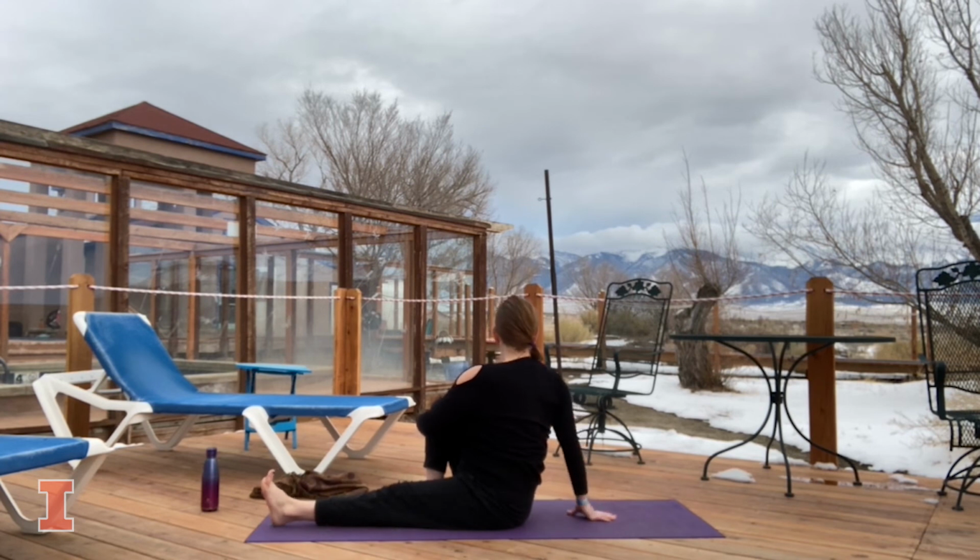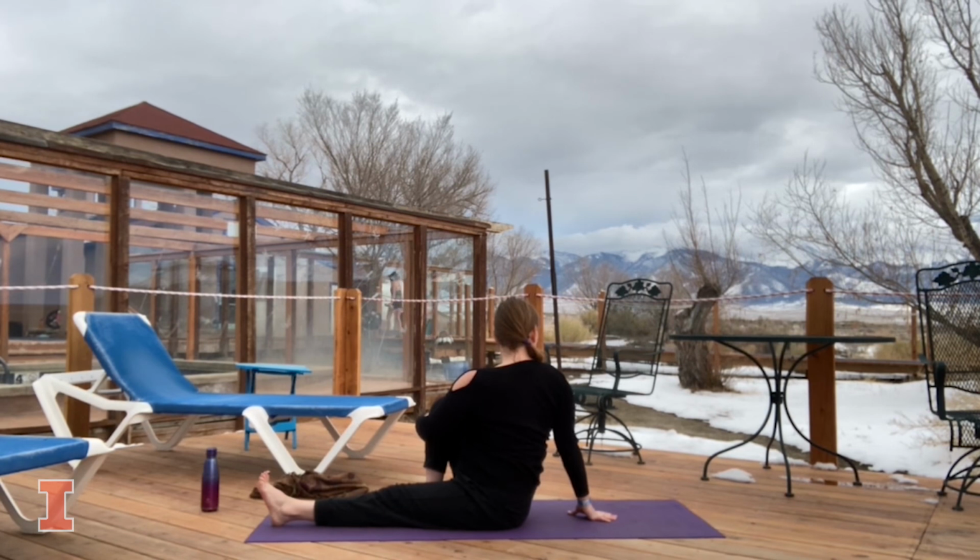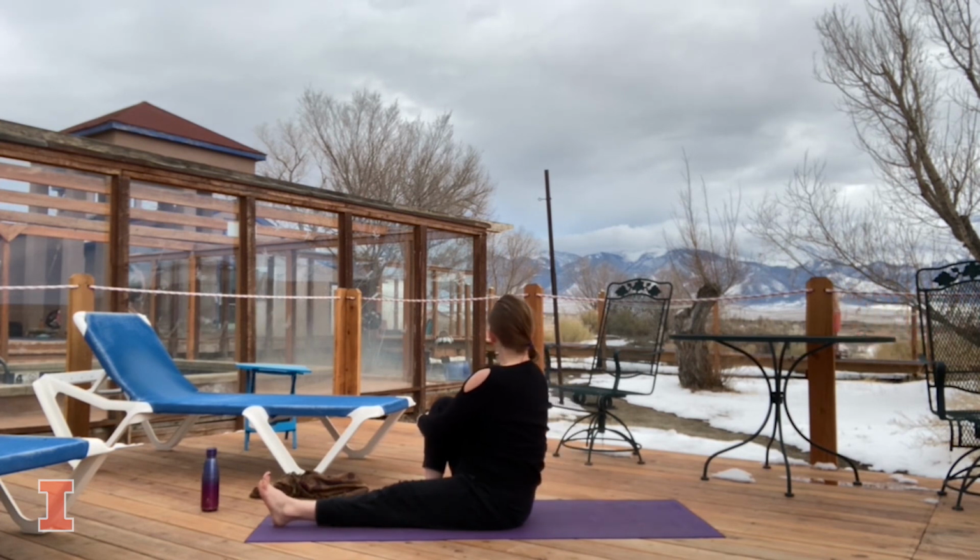Right hand to the earth. Knee in towards the middle of the body. Gaze into the right shoulder. Breathe. One more breath. And start to release. And then back through center.